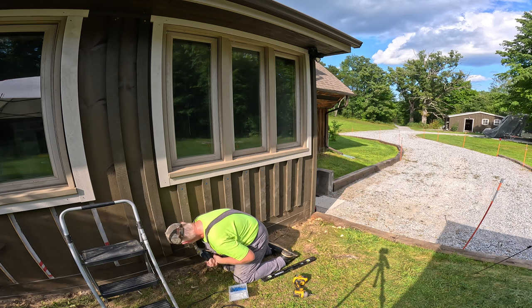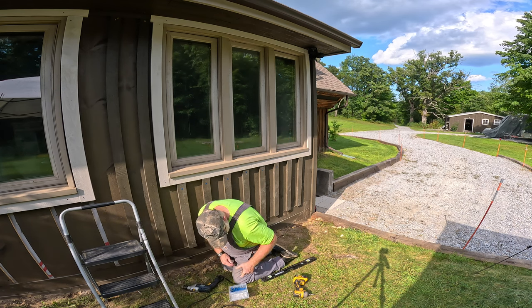It is an awful lot of extra work, but these boards are not going to fall off.